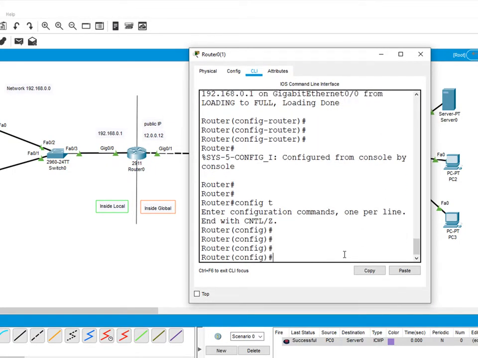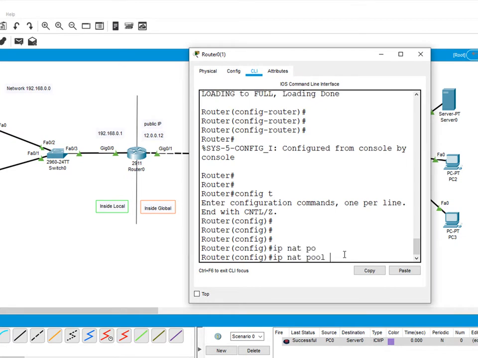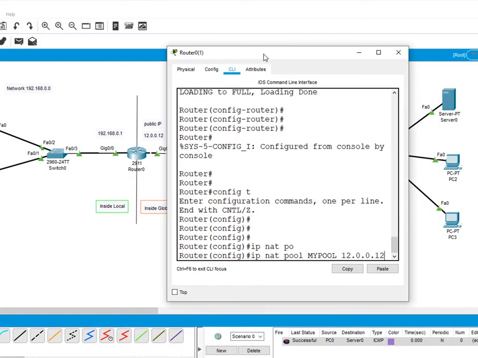As I said, we have to create a pool. In order to create a pool, we will simply write IP NAT pool, the name of our pool, suppose my pool, and after that, the starting IP address, 12.0.0.13, which is the first IP address, and we will continue.